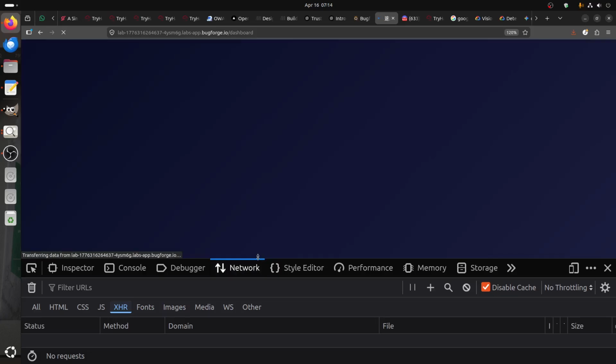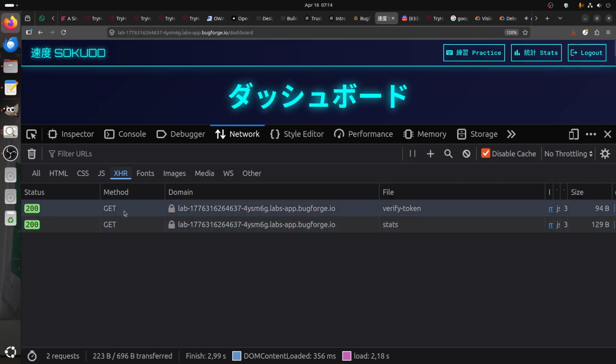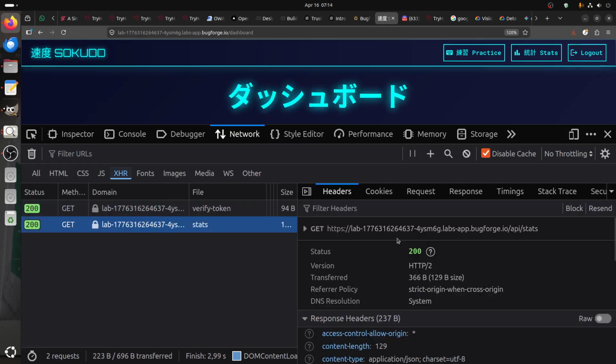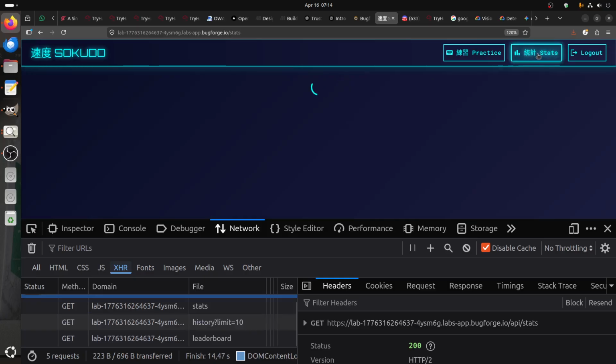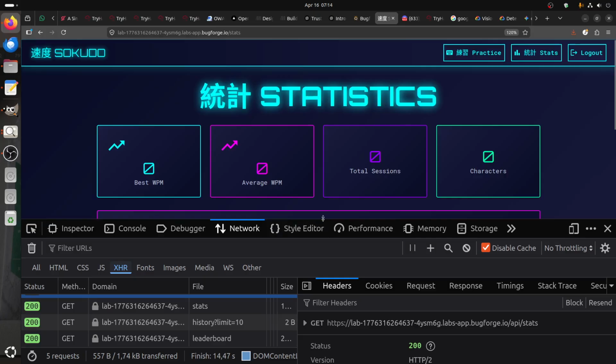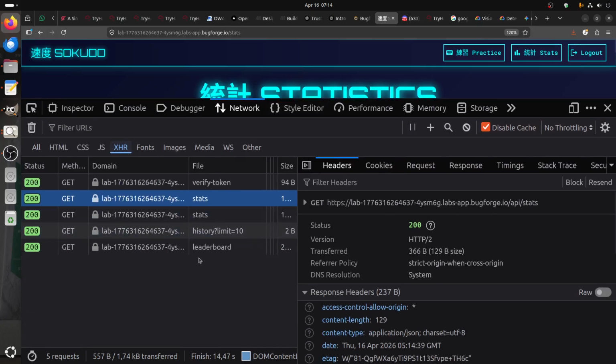What exactly does the dashboard call? It calls a stats endpoint, that is not a GraphQL endpoint. It has a history, we have a stat, we have a response.